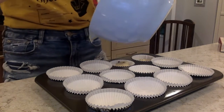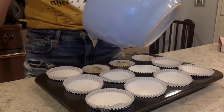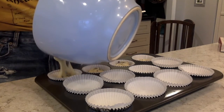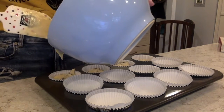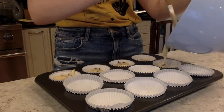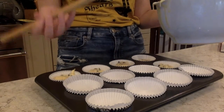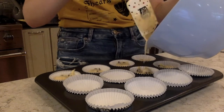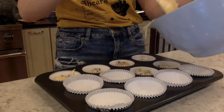Now we're filling up the muffin liners. We've got to fill them up about three-fourths of the way full so that they have enough room to rise, but they don't rise too much — otherwise you'll have one muffin that's gigantic and then one that's super small. I always like to make sure there are enough chocolate chips in each muffin, because you don't want one muffin with no chocolate chips and another with only a little bit. But that's just the way that I like to do it. If you don't want chocolate chips, I guess you could leave them out.